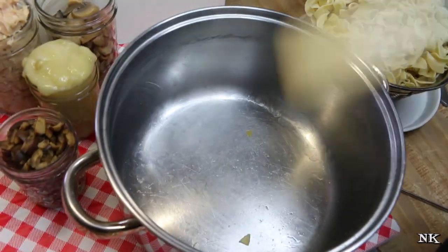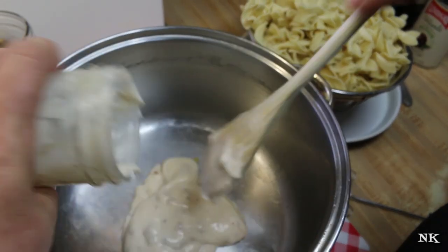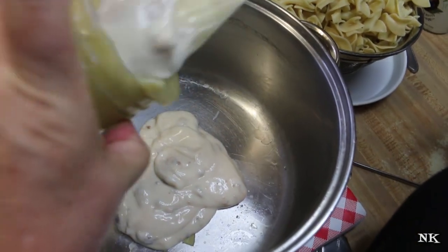So really, we're just gonna get started by mixing everything up. I like to use the pot I boil the noodles in because that saves an extra dirty bowl. Just go ahead and put your cream of soup in the pot.